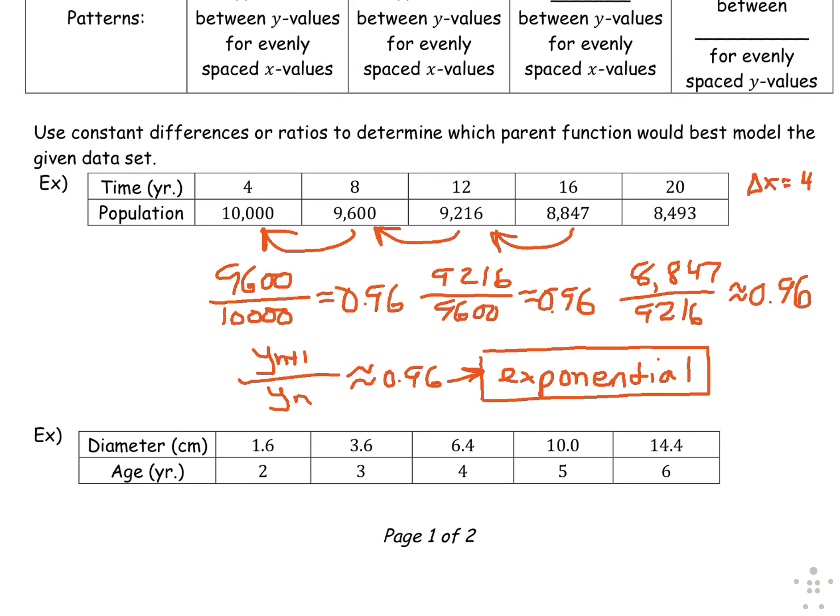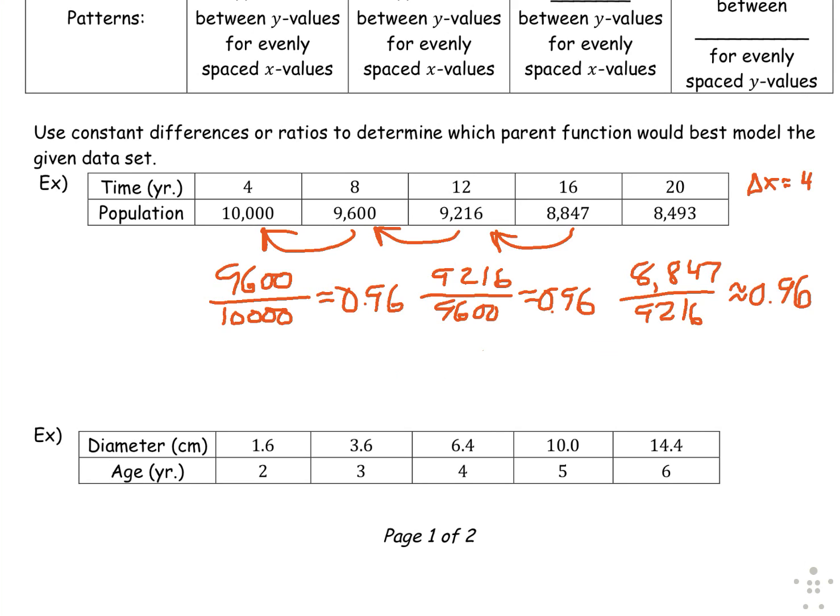So let me make room for the next problem. Notice we have equally spaced y values. So their delta y is 1. And then we are going to study the change it takes to get from one term to the next between the x values. So from 1.6 to 3.6, adding 2, and then 2.8, 0.8 for the next pair, followed by 3.6 and 4.4.